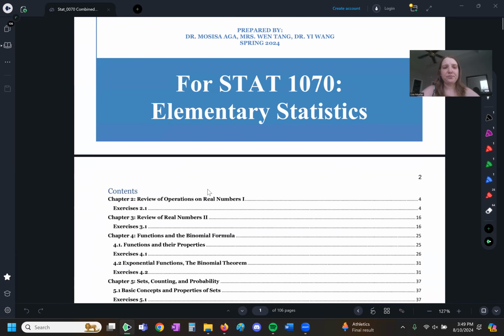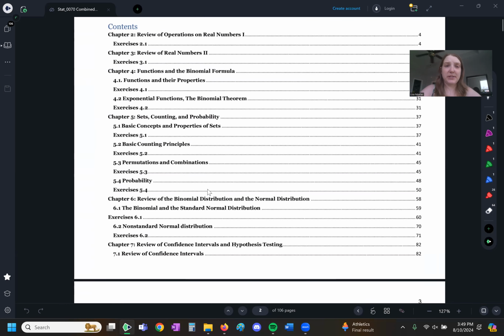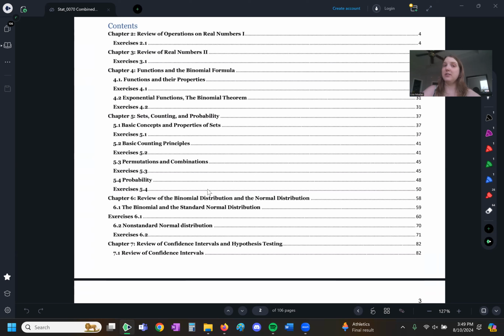And so there's a lot of different practice problems that are available in here, and a lot of our class days are going to be filled with doing problems from this specific workbook. Don't pay too close attention to what chapters it tells you, because these chapter references are from an older version of the textbook that you're going to be using in 1070. So don't worry too much about that.